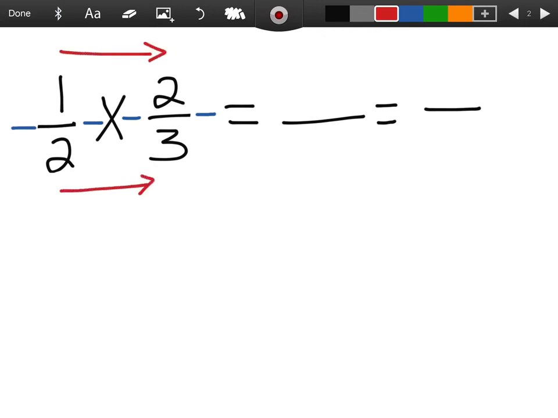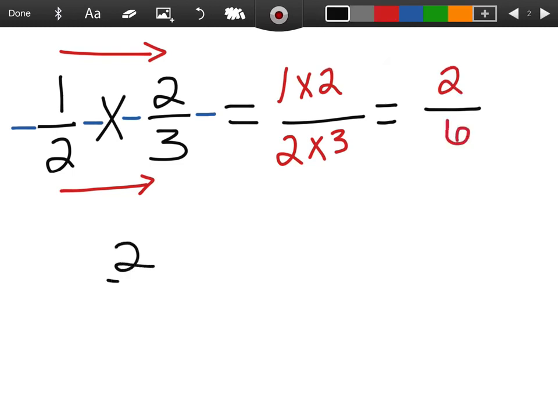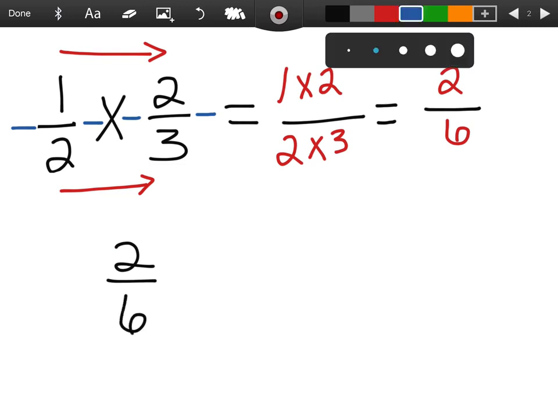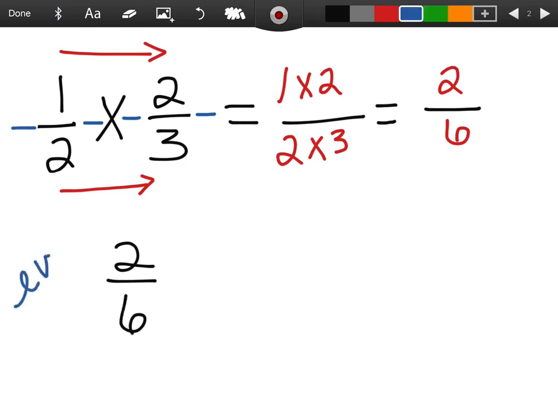You literally stay as though it is a car. Pretend you're in a lane, and here's your lane, and you have to stay in your own lane going the same direction, okay? Cannot deviate from your lane. You multiply the top numbers together and then you multiply the bottom numbers together. So it would look like this: 1 times 2, and then at the bottom 2 times 3. Okay? Then just do your multiplication. 1 times 2 is 2, 2 times 3 is 6.